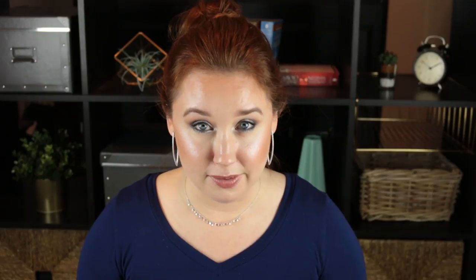I have tried both of these foundations multiple times. They both have great shade ranges and were probably some of the most popular foundations when they launched. I love that so many people have an awesome drugstore foundation that works for them. The challenge I have with these is twofold. One, I don't feel like it ever sits down on my skin — it's just sitting on top of things, kind of floating around.